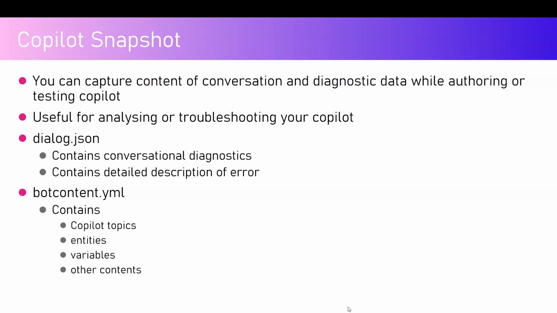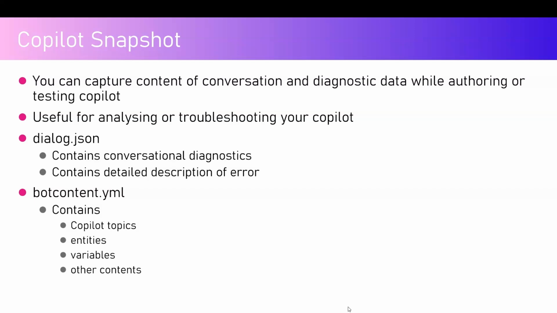Many times when you are building a Copilot, you may encounter a situation whereby your Copilot may not be responding correctly, either because of a user error, or maybe it is not pointing to a correct data source or knowledge source, or maybe there are some issues happening in the programmatic architecture of your Copilot. Now, we can get the snapshot of the Copilot.